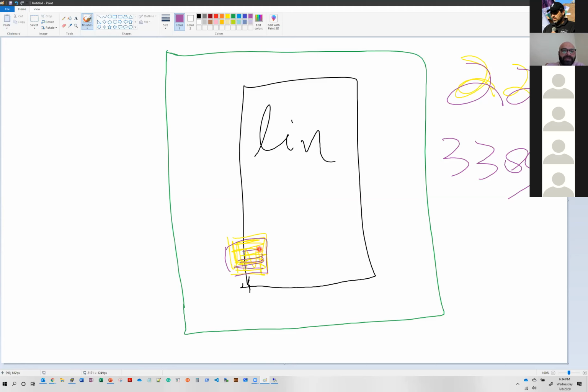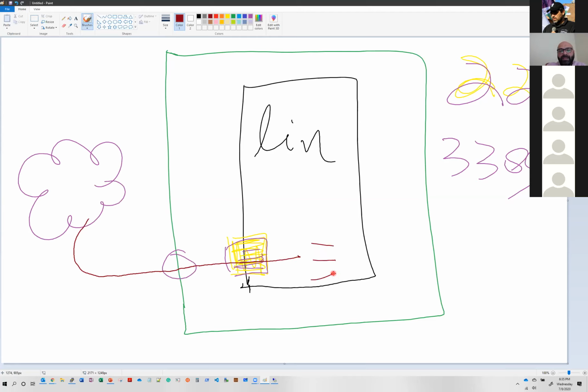So this security group, this green box around it, we're going to punch a hole for port 22. So anybody from the internet trying to access your Linux machine has to go through the security group to the Linux machine and then get in. I'll call it SG, or security group. So that's the purpose of a security group.